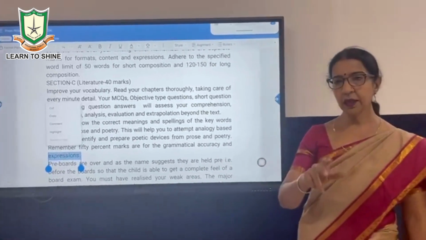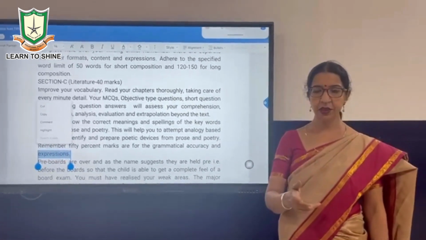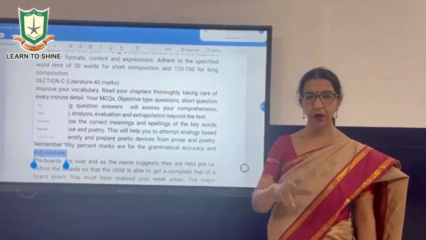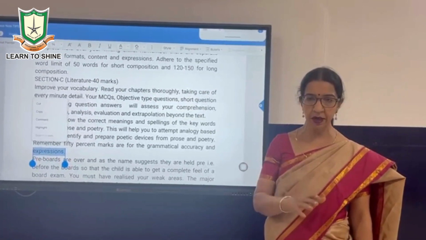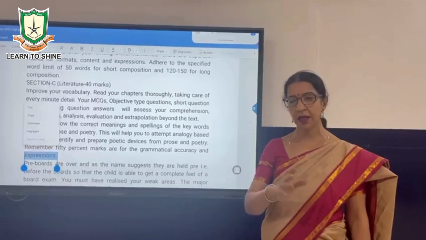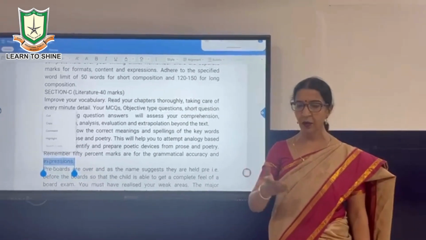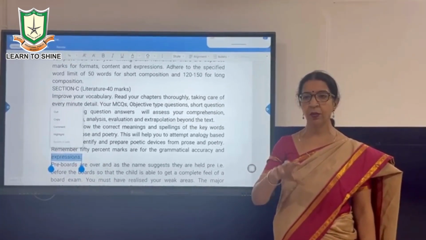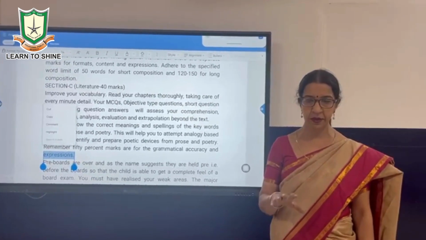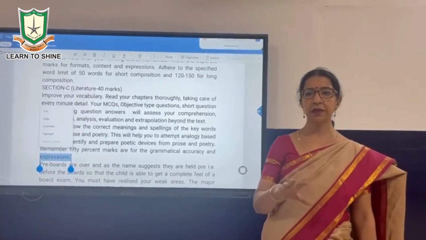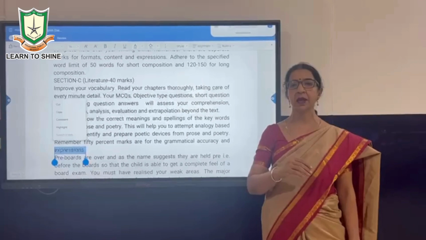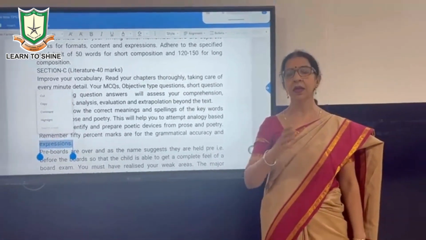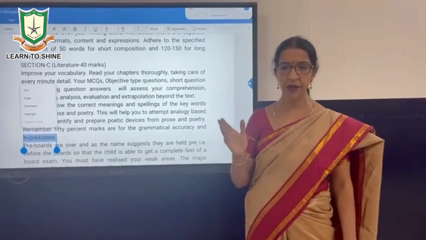Again, take the help of your subject teachers. They will be too happy to help you out. So keep them involved, attempt the papers, get them evaluated. After evaluating, again look into where you have gone wrong, so that all that is rectified well before your board exams. And I'm sure when you attempt your board exam, it's going to be absolutely flawless. You will attempt an excellent paper and you will get a complete 100. I'm very sure about that.